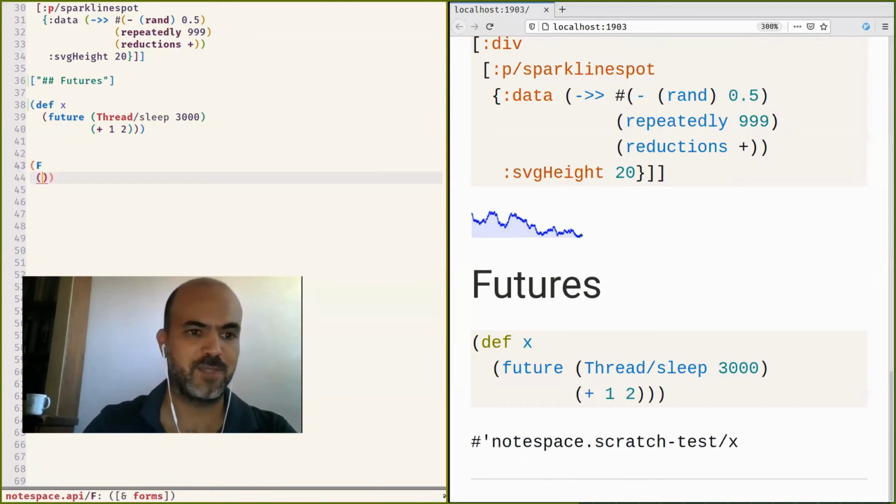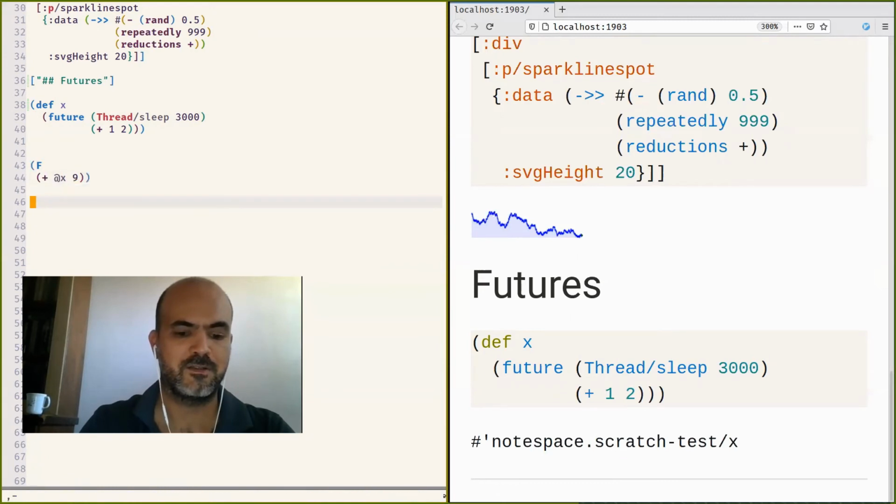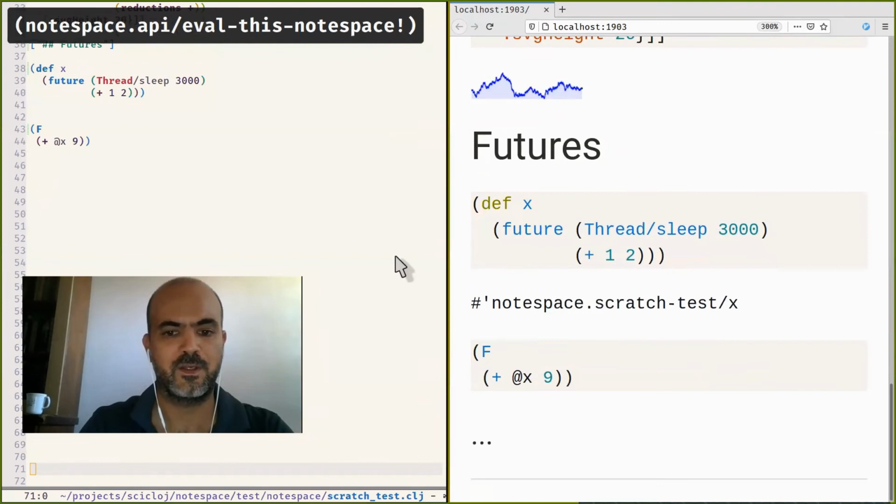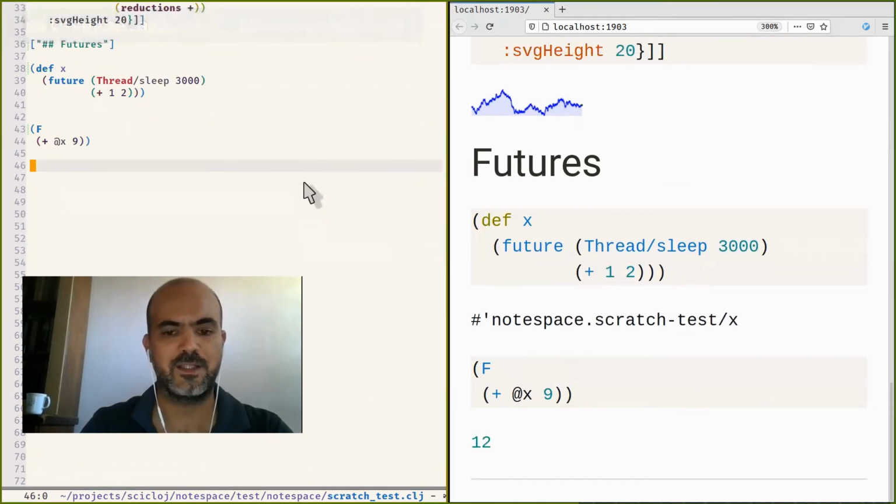So let us maybe have something of this kind, like use X, reference it, and add some number. Now when we recompute, we see that after 3 seconds, that is ready. And the notebook knows because the F thing did inform it about it.